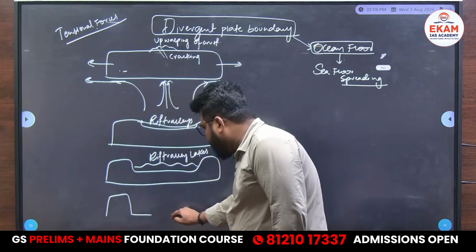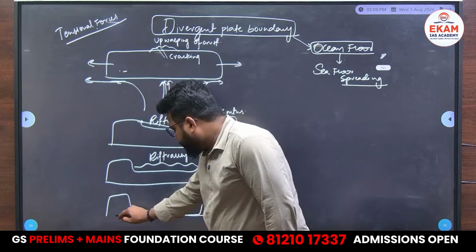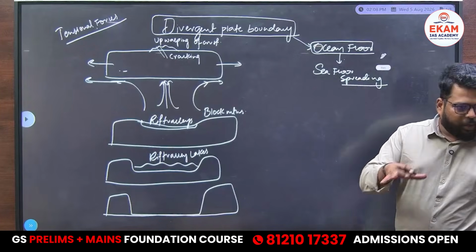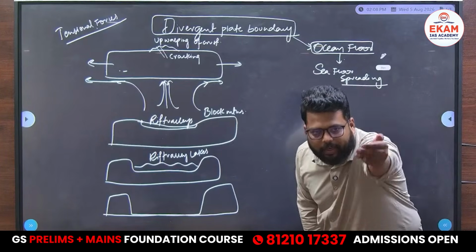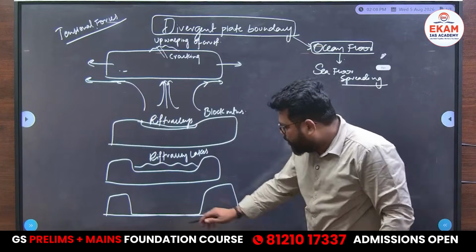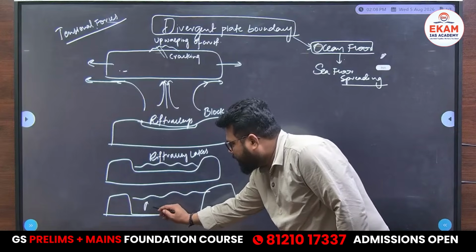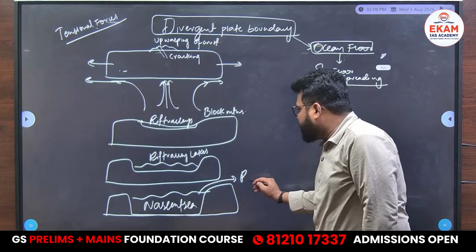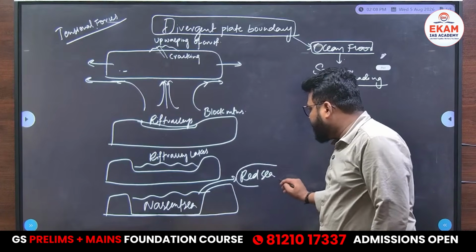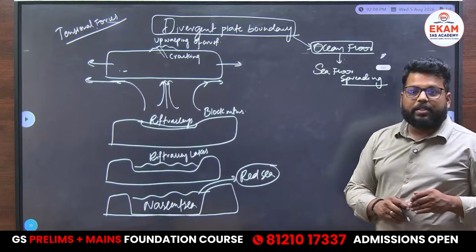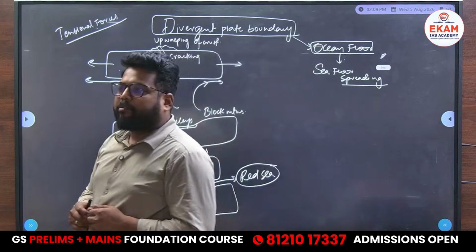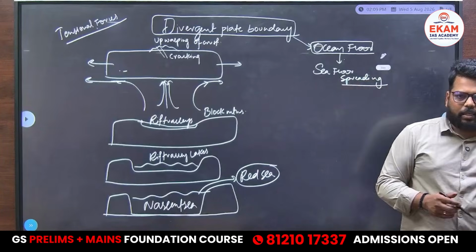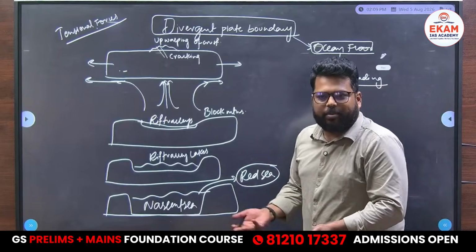If still divergent plate boundary is applied, completely the structure will reach the base. It goes below sea level, and when it goes below sea level, automatically sea water enters in. So when sea water enters in, a nascent sea would be developed, the best example being the Red Sea. Red Sea, which has been formed between the African and Arabian plates, is an example of nascent sea. Then now new seafloor has been created.